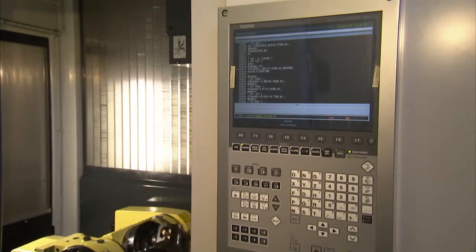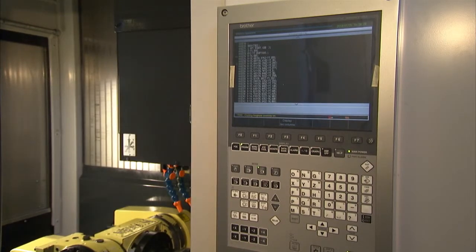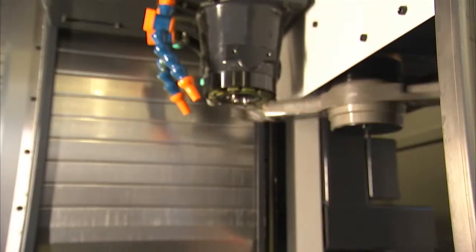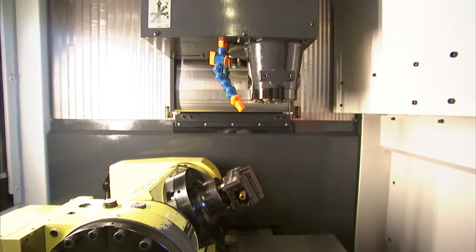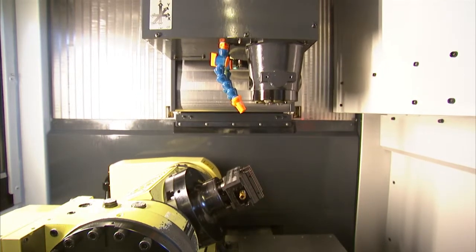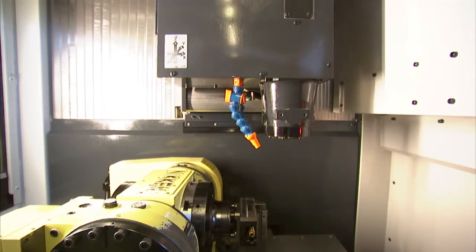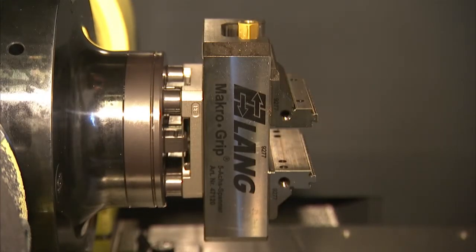Incorporated into the ATC is quite a unique feature. It has a tool breakage detection system. And again, this reduces non-cut time because we're actually checking that tools are not broken during the machining process. So that's actually done in cycle? Exactly, in cycle. Our customer was looking for a solution that would give him unmanned machining. He also wanted to have multi-face machining so that he could minimise the handling time. And obviously, he wanted the parts to be produced as quickly as possible.